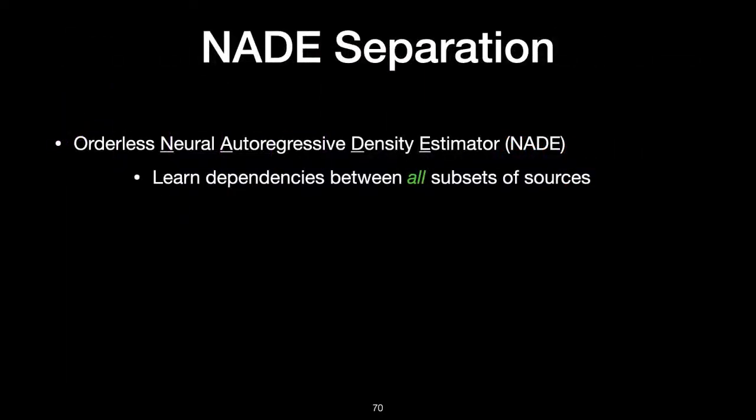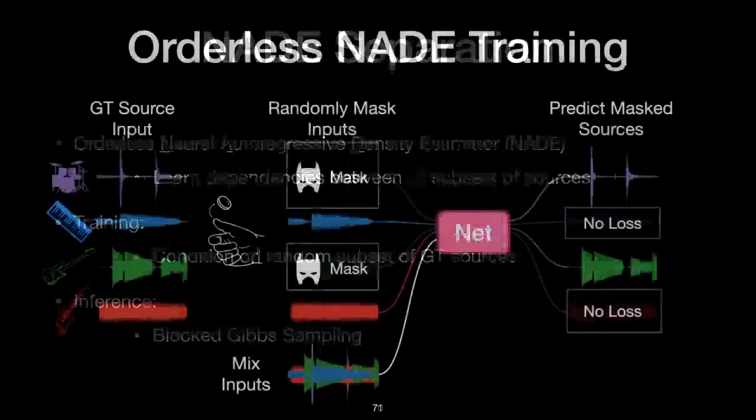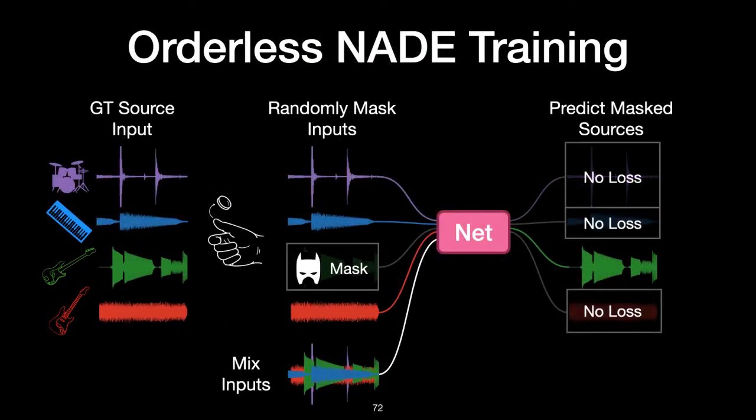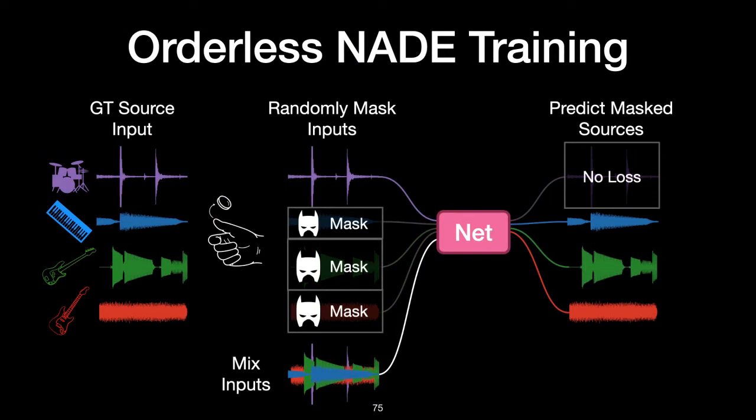NAID stands for Neural Autoregressive Density Estimator. I believe it actually started at Mila, by the way. And it's designed to learn these dependencies between things where there's no natural order. Thus a system trained like this can learn these inter-source relationships. So to do this, we need a special training setup. We're going to alter a multi-source neural network so that it has inputs for sources. And for each training iteration, we're going to condition on a random subset of input source data. During inference, we're going to run a sampling procedure called the BlockGibbs sampling procedure to iteratively refine from an initial set of estimates. Here's what the training setup looks like. Like I said, we've altered the network so that it has additional input slots for these sources, in addition to the standard input for the mixture. At each training iteration, we randomly choose a subset of input sources to make unavailable, which is a process we call masking. And the network's loss is then computed only on the output sources that are masked as input. This forces the network to learn these inter-source dependencies.